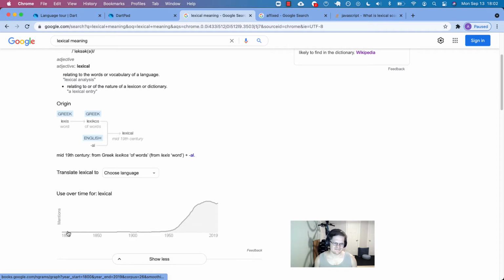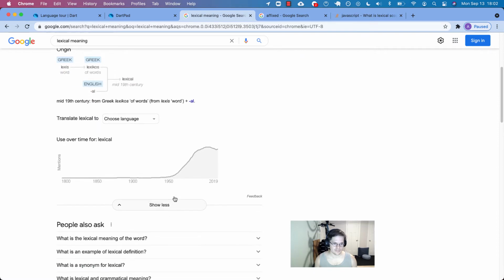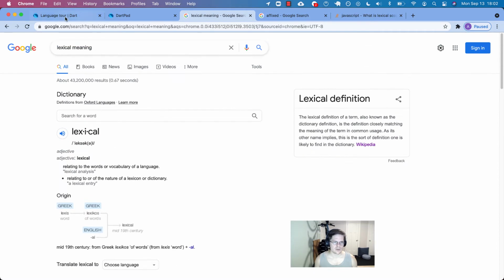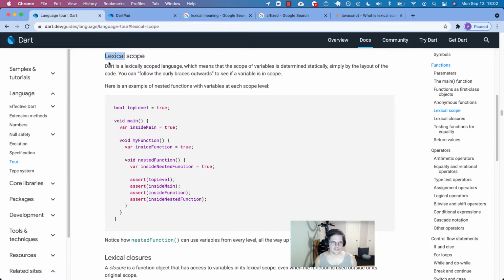You can tell that lexical really didn't get a lot of use until computer science came onto the scene. There's this big jump in usage over time. So that's what lexical is about. It's like relating to the words, I guess. I try not to think of the word lexical because I'm not a computer scientist.